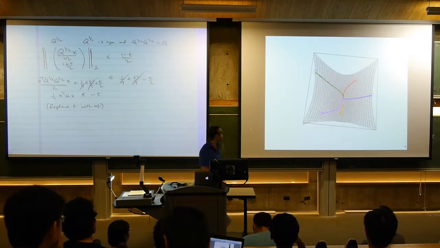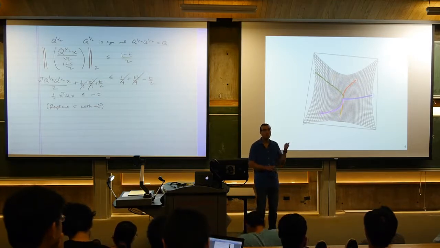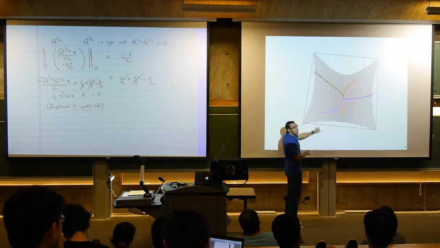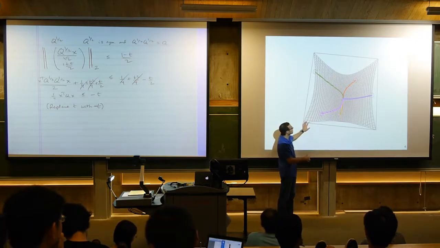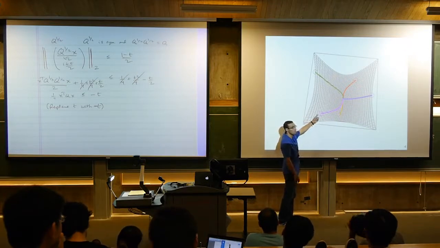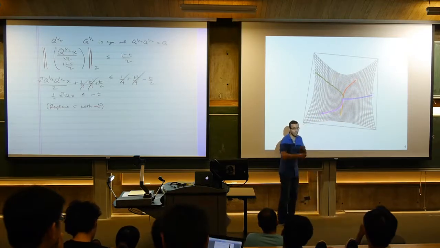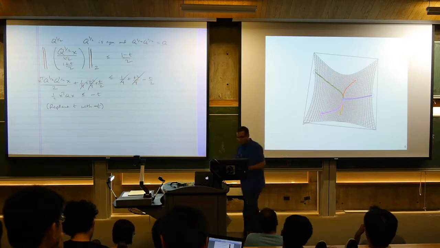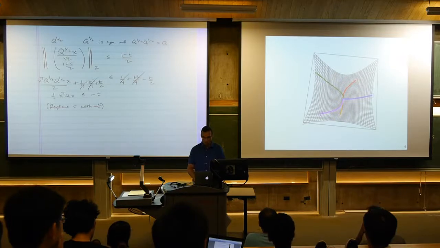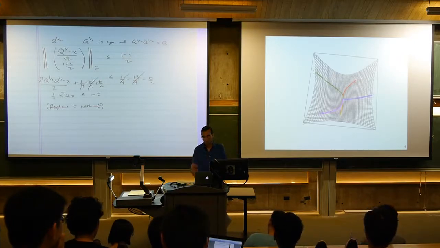So here's a picture of gradient descent. You probably have seen this picture two or three times so far. But what I was showing you was actually the gradient descent paths for a quadratic function in two dimensions. So this is just a quadratic surface. I have a two-dimensional optimization problem, and I'm showing you what the gradient descent path would look like if I were to start at various points in the space. So I picked five points, and I colored the paths differently so you could identify them. And this is just taking very, very small steps. I've just drawn the progress after very, very small steps when t_k is very, very small, so that it looks like a continuous path, just so you can visualize it.